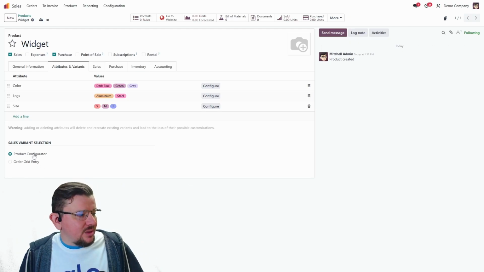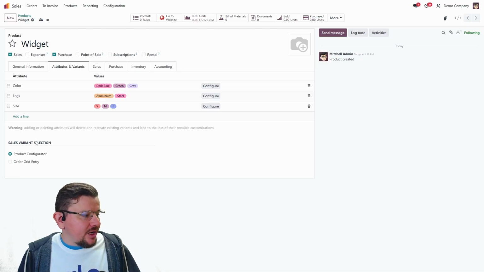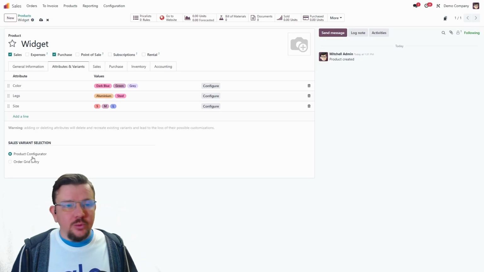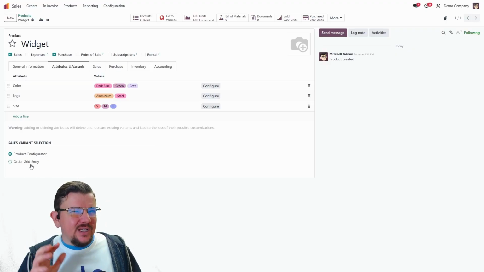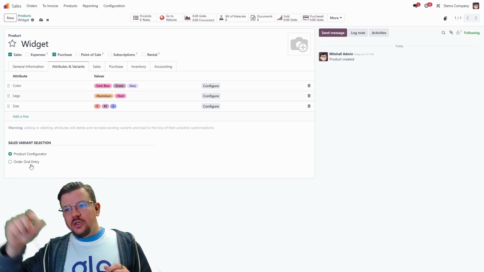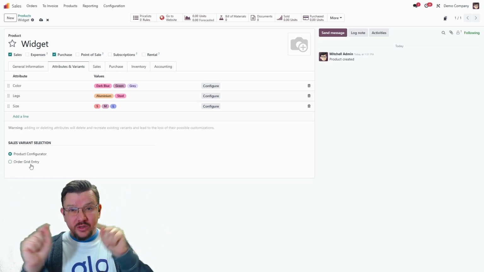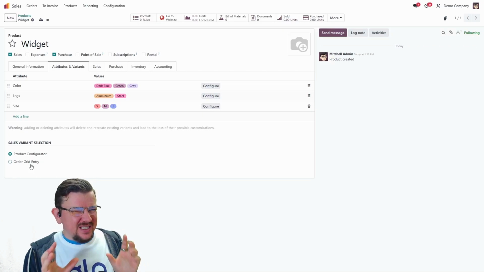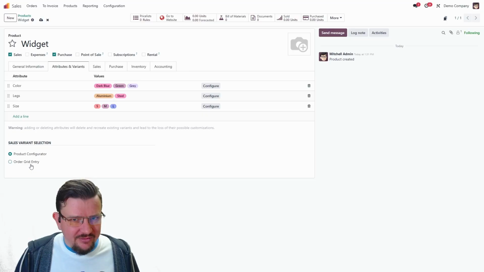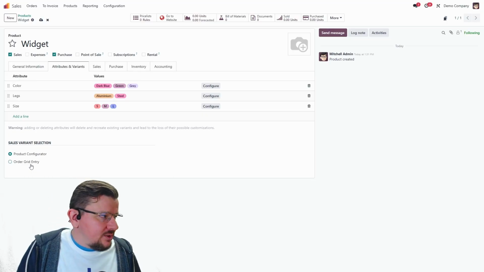You'll notice here it gives us the product configurator or the order grid entry now as an option. Product configurator is a pop-up that comes up and gives you all the options, and you have to select which options you want. Grid entry is a slightly more technical approach where it gives you all of one option along the top, all of another option down the side, and you fill it in a bit like a spreadsheet to say what quantity of what combination you want. It's a little bit technical. So generally I find customers prefer to use the product configurator than the grid entry. But the grid entry is an option if you choose to use it.